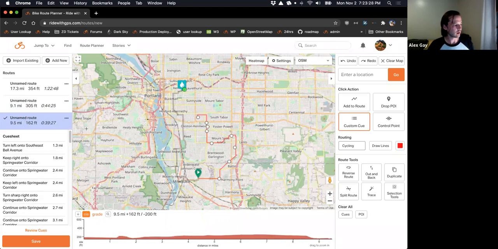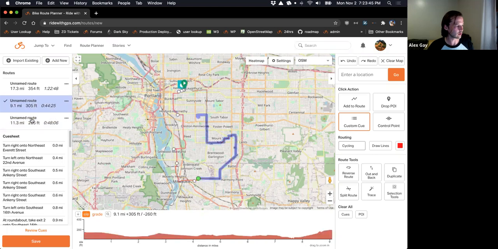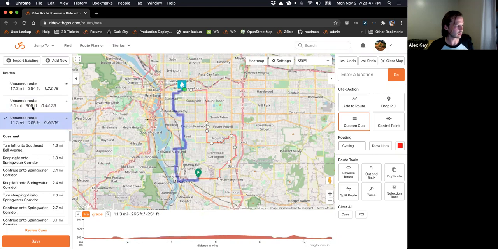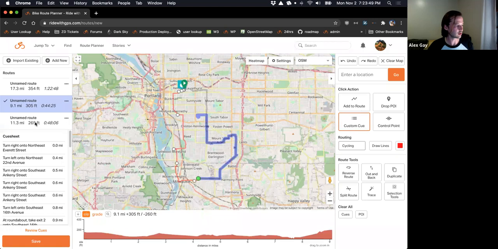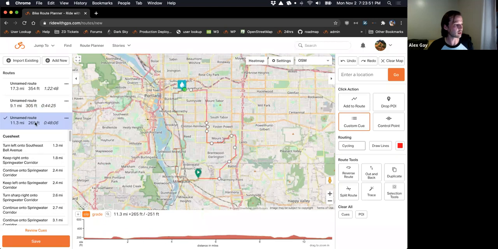So splitting the route is a really handy tool for if you wanted to change the location on a loop. These two routes make a loop if you put them together.